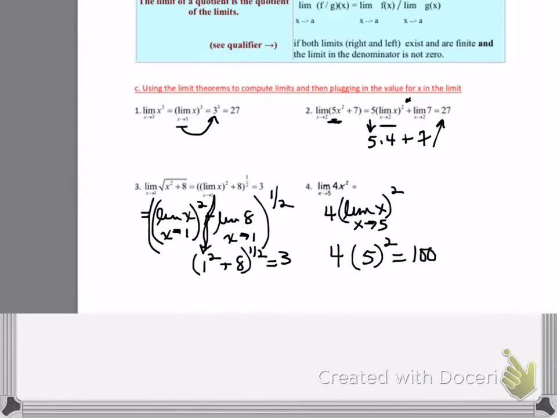So we're going to do the homework, which was listed on the portal, but it's on page 101. We're going to look at 1 to 16 all, and for problems 1 to 6, write a sentence for your answers. For problems 7 to 16, you're going to use the limit theorems just like I used here. So this is the end of day 1 of the 1.4 limits.